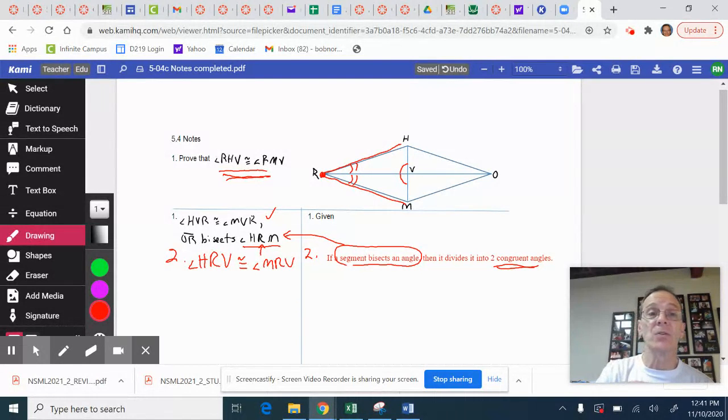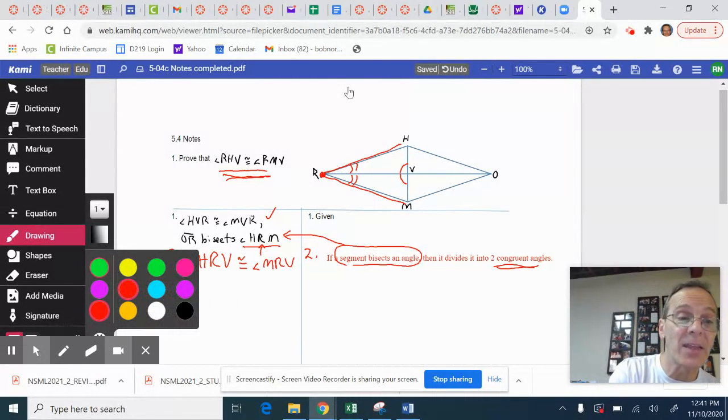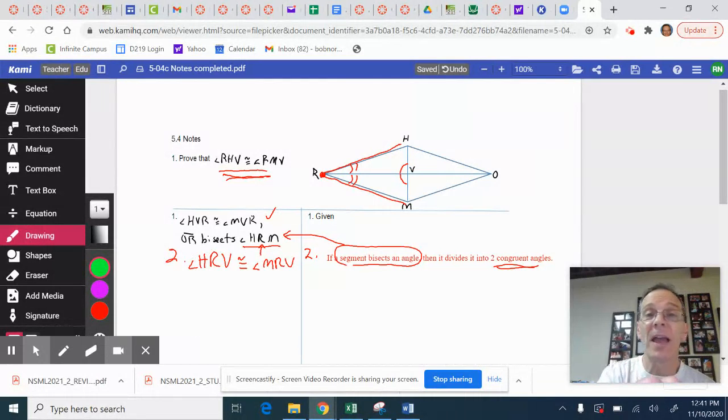Okay? So a good thing to get in the habit of, especially if I haven't asked you specifically to get congruent triangles, is to look at the things that I am asking you to get congruent. Angle RHV, where's that? That's here. Put a little question mark there. Don't mark it congruent to anything else. And RMV, we're trying to explain why those two angles with the question marks in them would have to be congruent. Put question marks alongside or inside those parts. Don't mark them congruent yet.